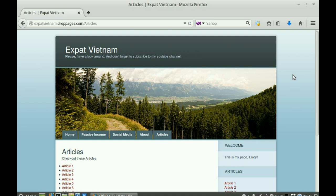So this is nothing, I just set this up and went through the template and edited everything out. There's a few templates you can choose from, or you can create your own from scratch, but most people are probably just going to use a template unless you're interested in HTML and CSS. You'll most likely just use the template and edit it. And it's pretty easy to edit even if you do not know these languages. So I'll just show you.